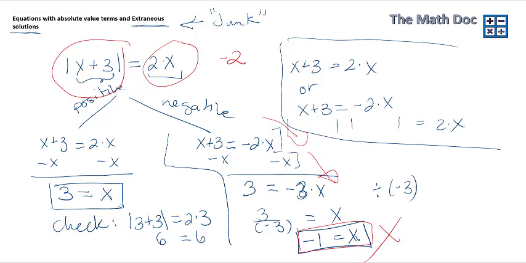And that is the definition of an extraneous solution. When you check back, you see that it either contradicts the terms of the problem, or it's actually not a real solution of the entire problem. It is just something we call an artifact of the way we solve these equations. So this was a quick video to show you what extraneous solutions are and how we find them in equations with absolute values.